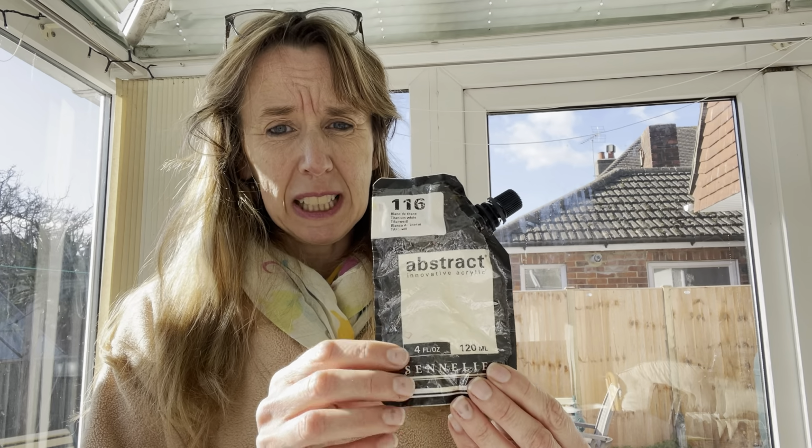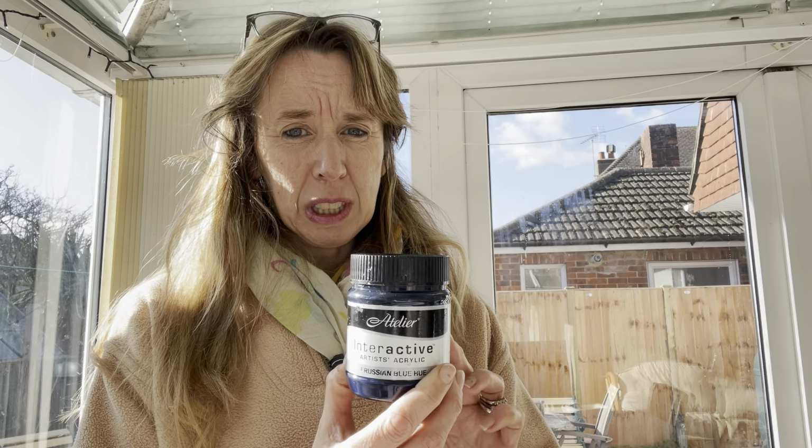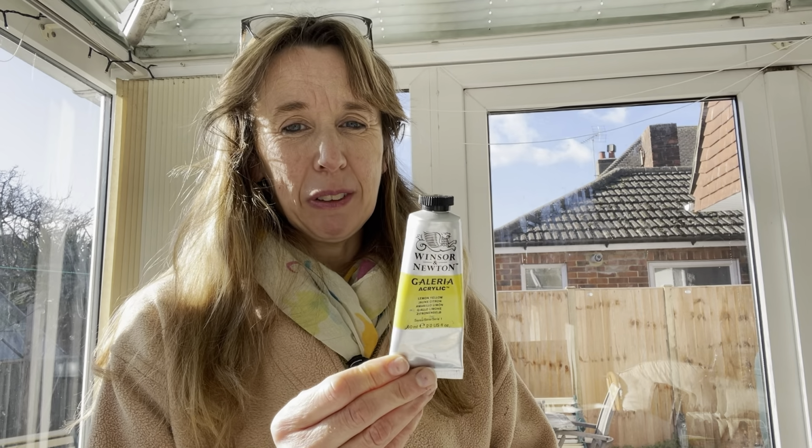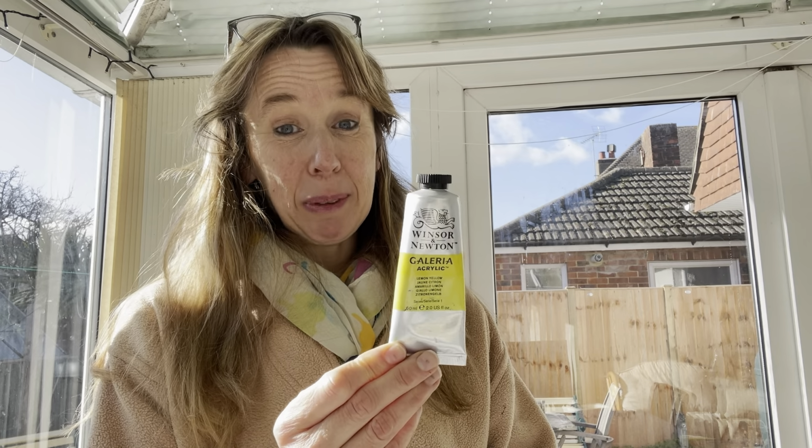So I've got some titanium white there, some Prussian blue, which is a dark blue, or you can use any other blue as long as it's quite dark. There's a brown, which is burnt umber, again a nice dark brown. And lastly, a bit of sunshine, lemon yellow. Okay, so you don't have to stick to those colours, but I do recommend you use a dark brown and a dark blue to do this with, so it helps you to get those tones.